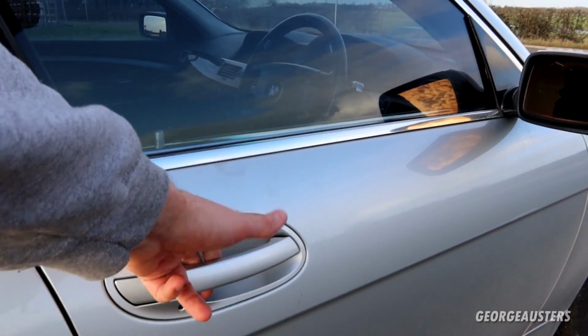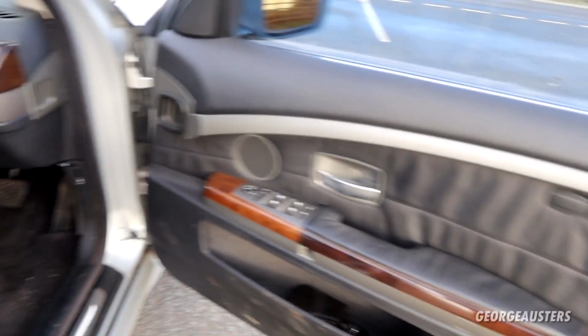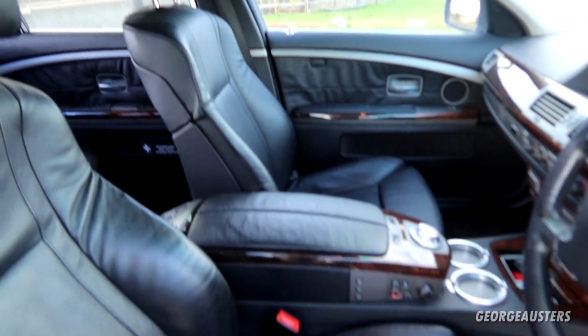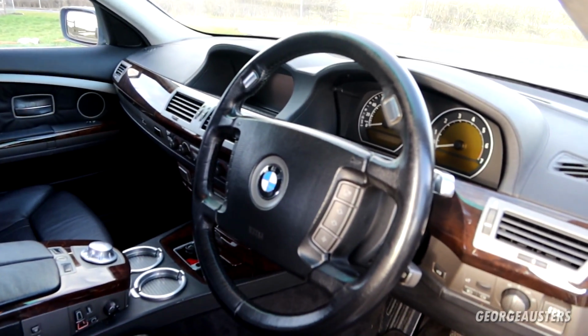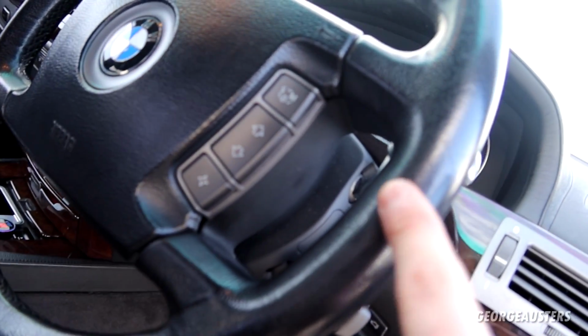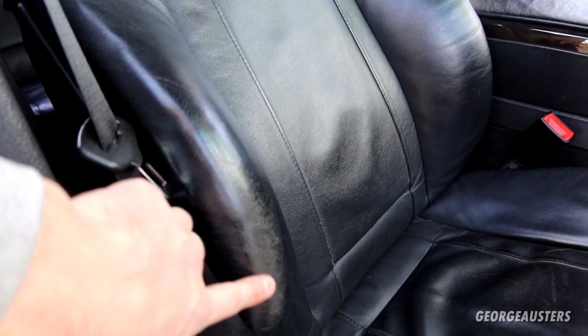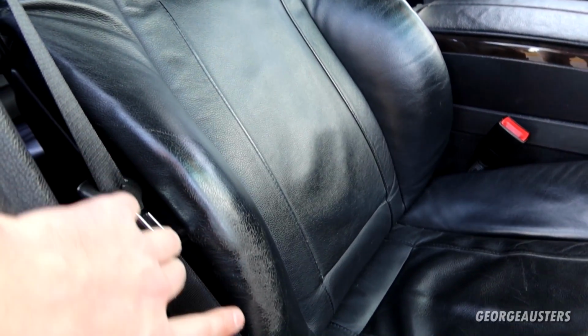We'll take a look at the interior now as well. Interior is generally pretty clean for its age. Again, slight wearing on the steering wheel, but nothing too extreme by any means. Again, the bolster on the driver's seat, as you would expect.